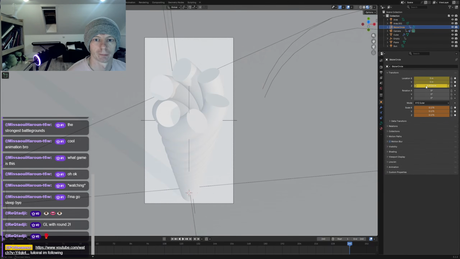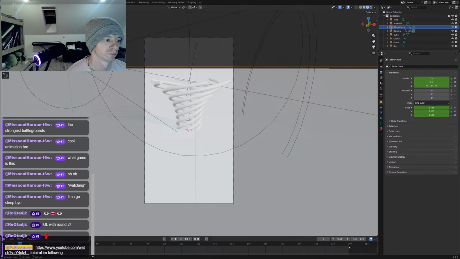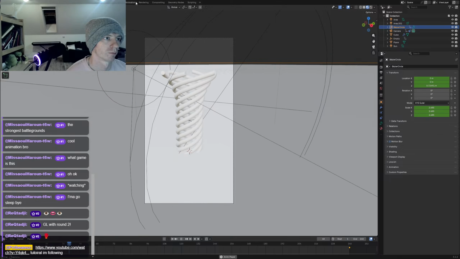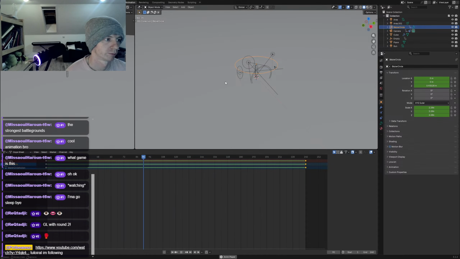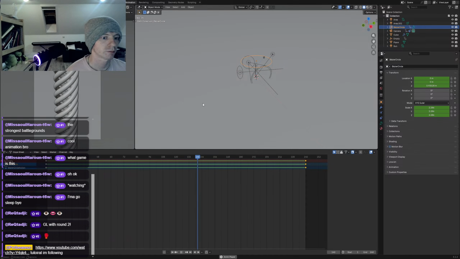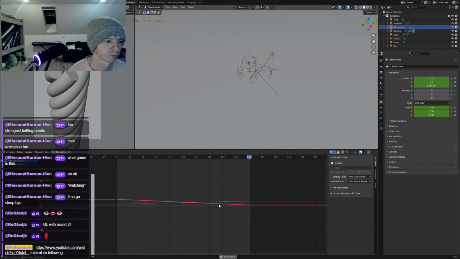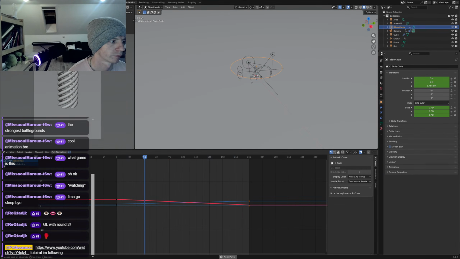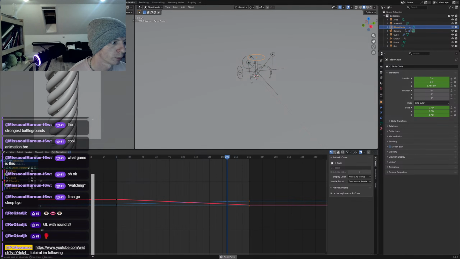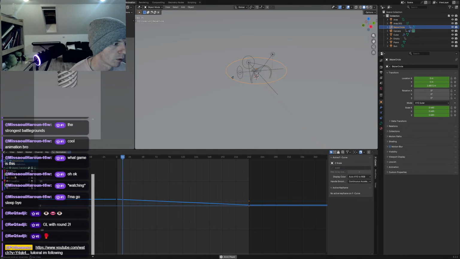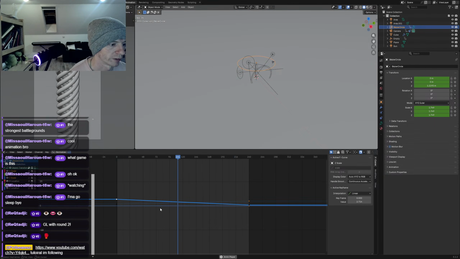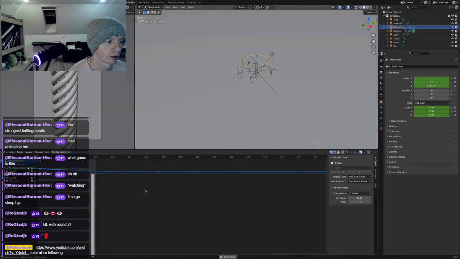Like that. With a graph editor. Ooh, object transform. So I want all of these keyframes here.